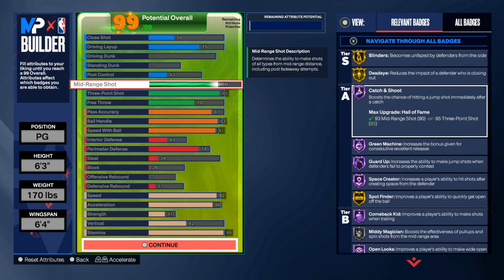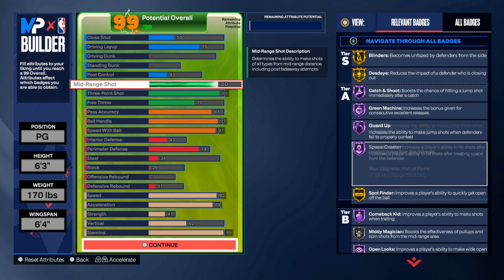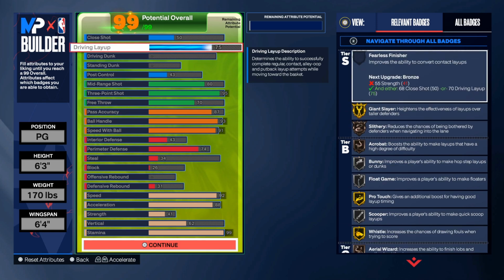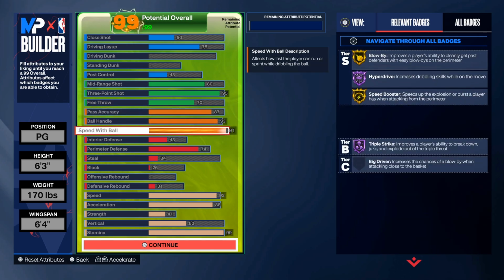I like to shoot a lot, catch and shoot. You see all these badges I'm showing on screen right now? This is what I like to have. And in my opinion, this is one of the most well-rounded builds I can have in general. But I'm still not gonna say it's the best build because, as I said earlier, it depends on play style. So that's what I got.